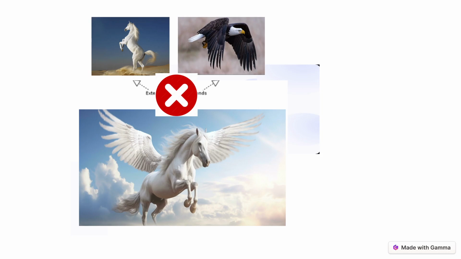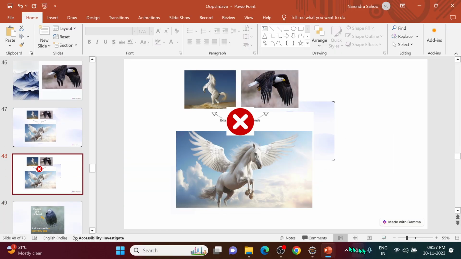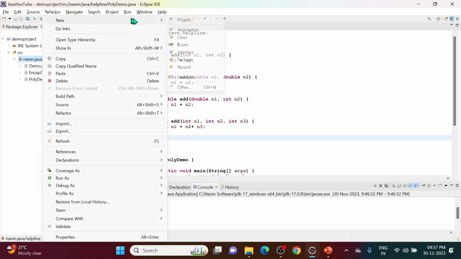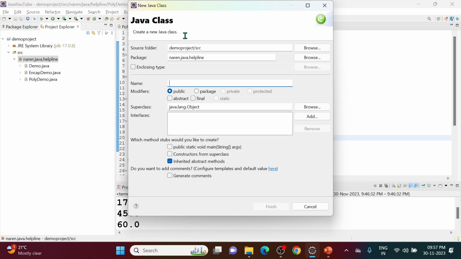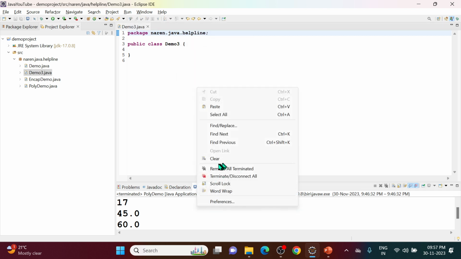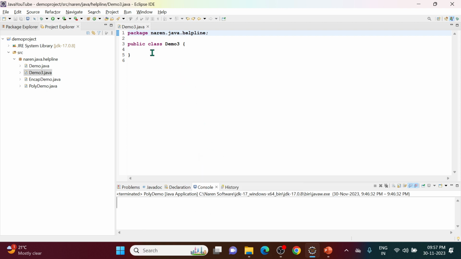Let me show you one example of method overriding and multiple inheritance. You see, I will create a class, demo3.